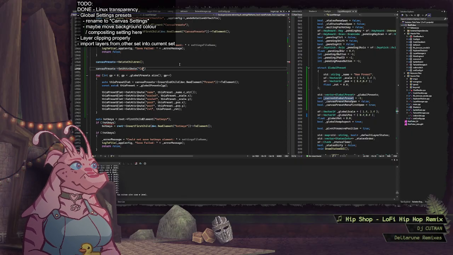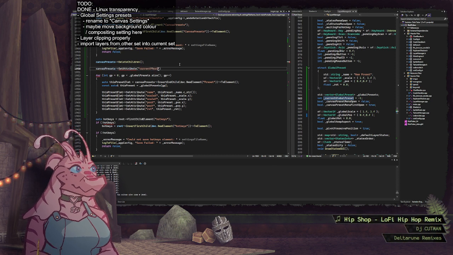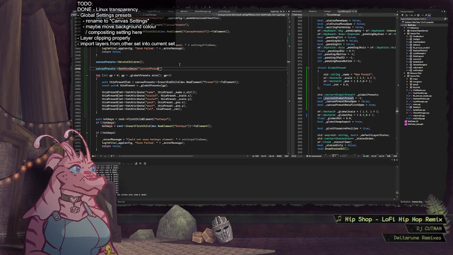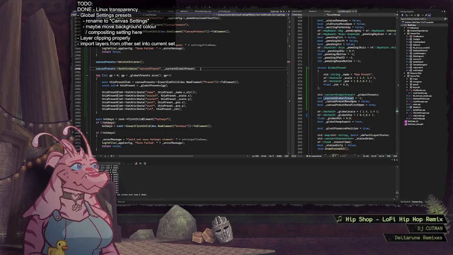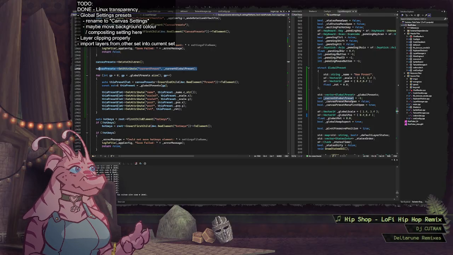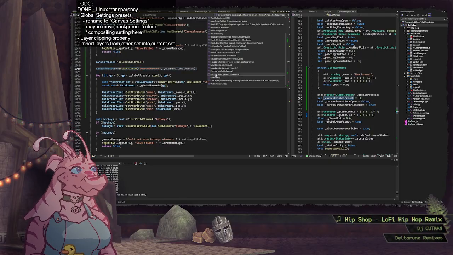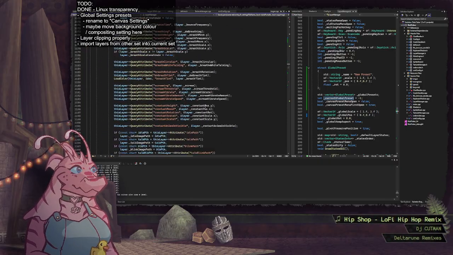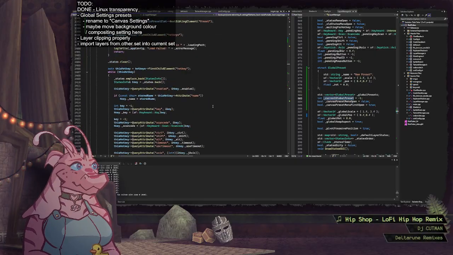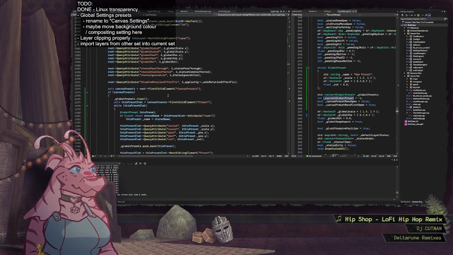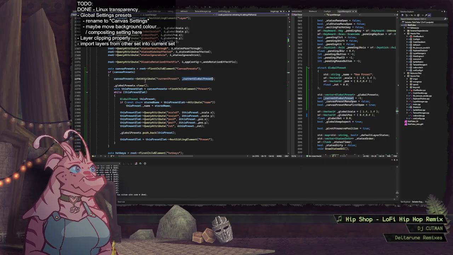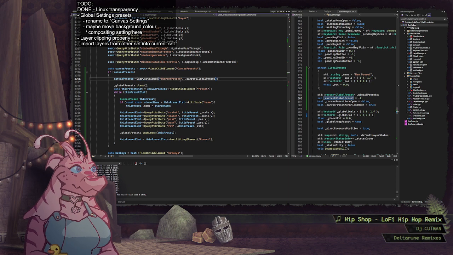Current preset. Okay, so I'm setting the attribute there, and then in load layers, I shall load it. Query attribute.